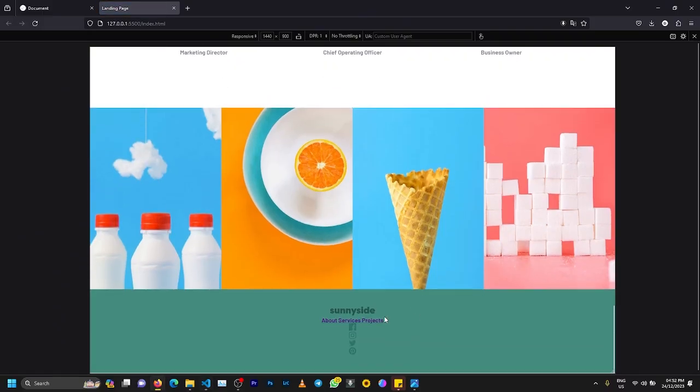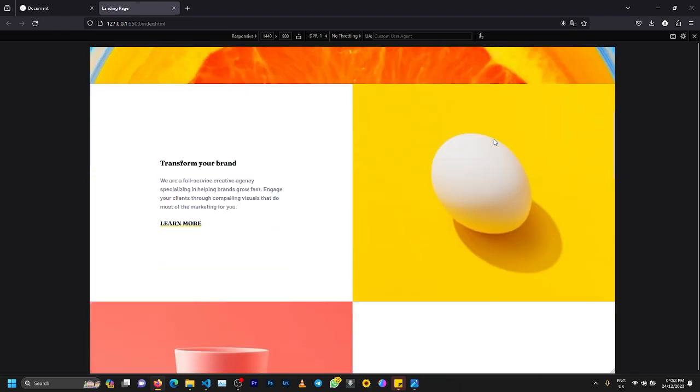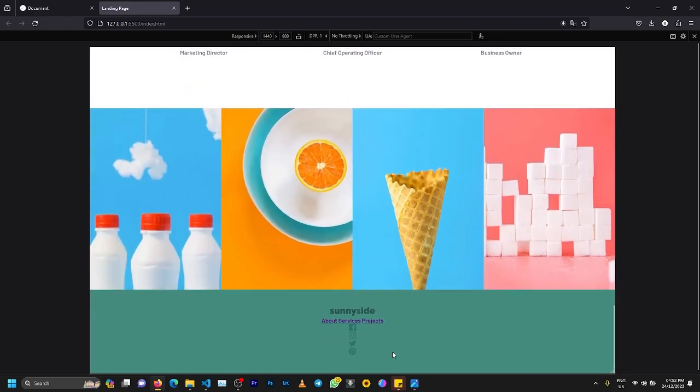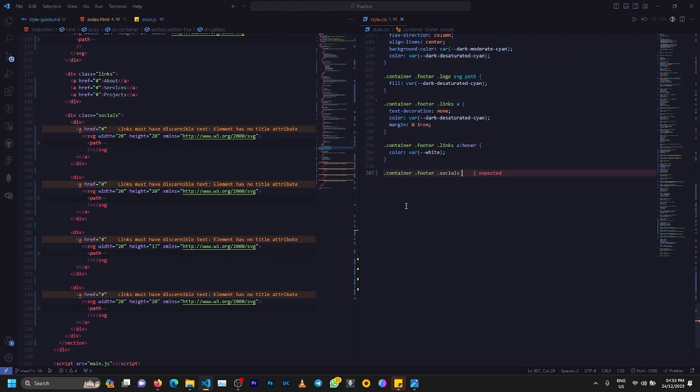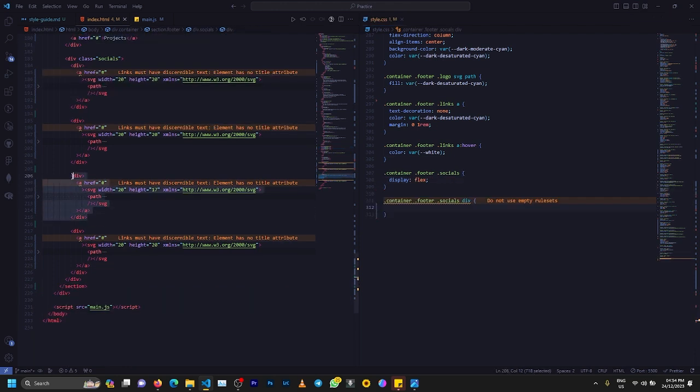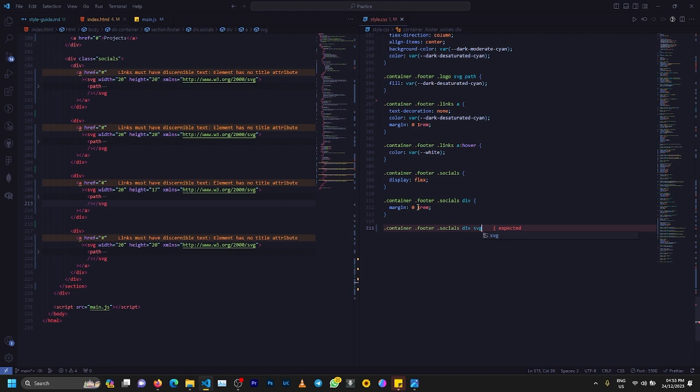So if we look over, the original color was, I think, white. Yeah, the original color was white, but right now it has changed. Let's quickly style the links as before, and then also give it some hover effect. For the socials, we use flexbox, and then for each div that we placed the link and the SVG inside, we need to give them a margin. For the SVG, we want the cursor to change when you point at it, and then also change the fill color.